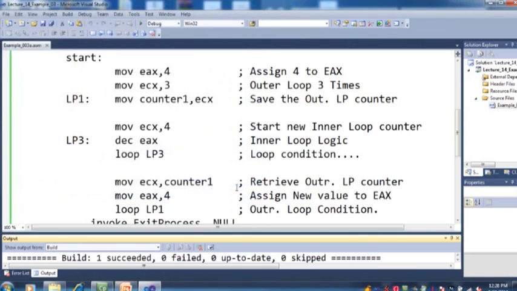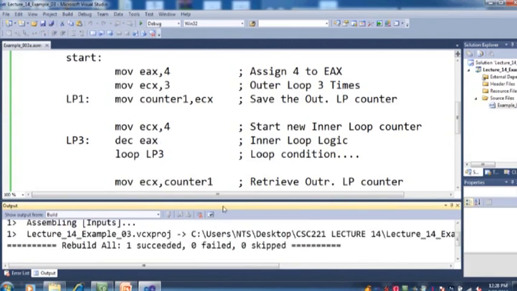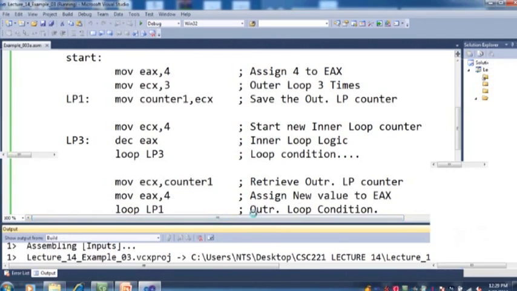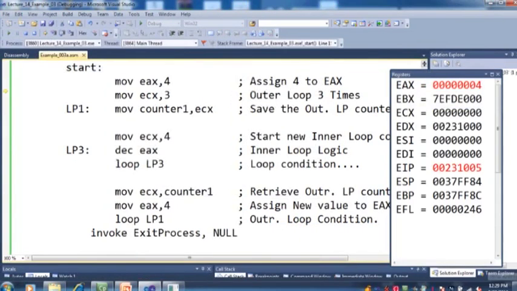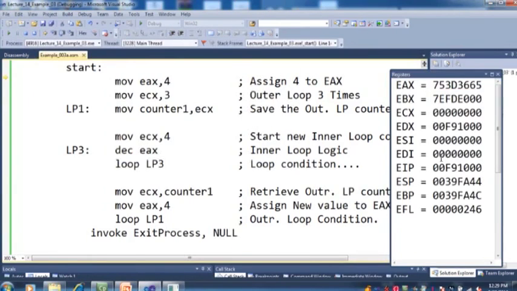Okay, the build is complete. So the build solution is complete. One is updated. So rebuild. It's okay. Okay, so just see here, ECX is equal to 4, 3, 2, 1, 0. Again ECX will be 4, 3, 2, 1, 0. Again ECX will be 4, 3, 2, 1, and 0, and so on. Oh, sorry, it started again. So it should be 3 times.